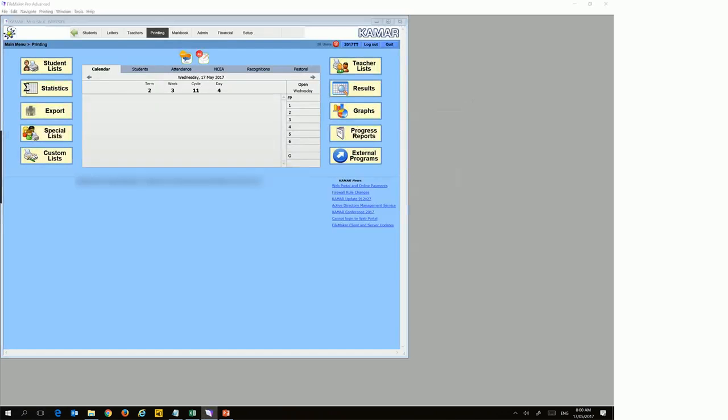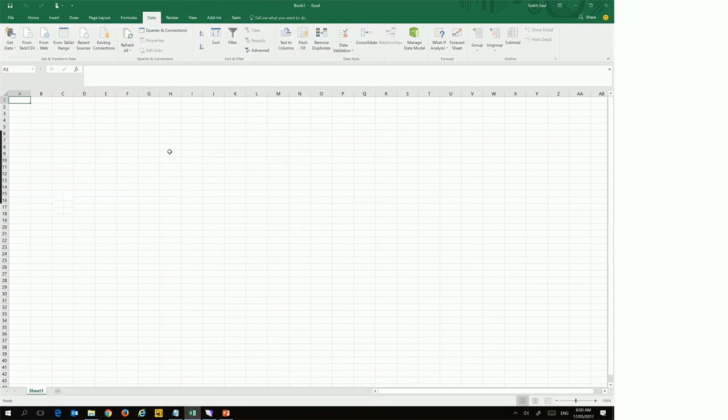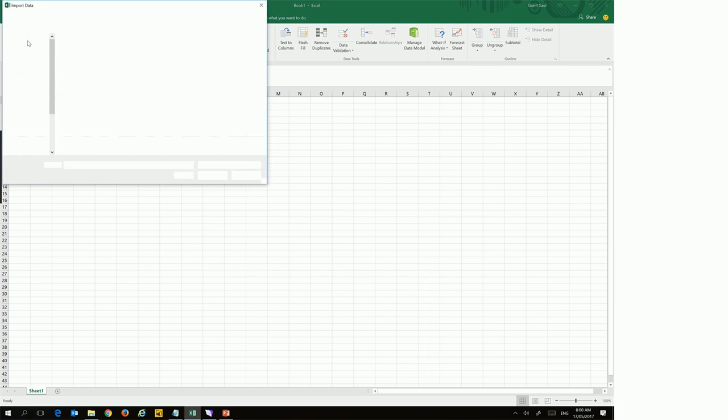Alright, once we've done that, switch over into Excel. Now Excel 2016 has PowerQuery built in, whereas earlier versions you may have to download and install an add-in. We're going to get data. There's multiple places that you can get data from, but we're getting ours from a CSV.